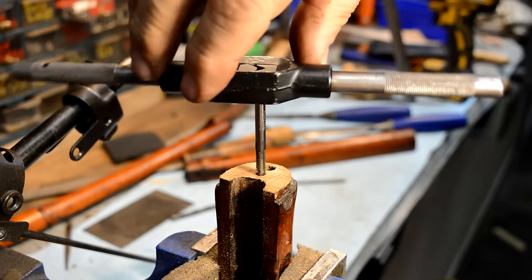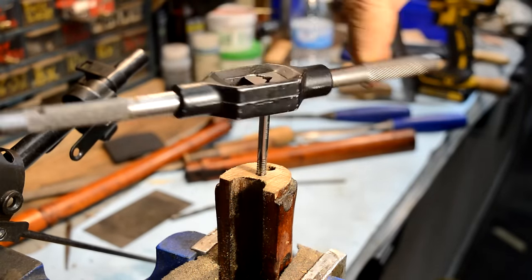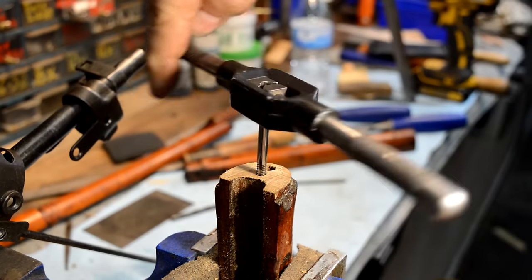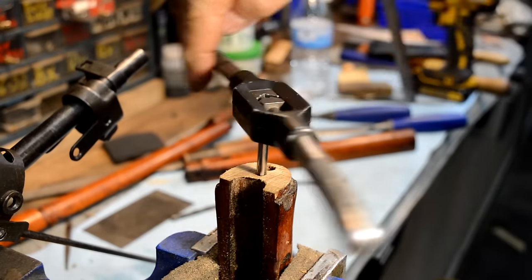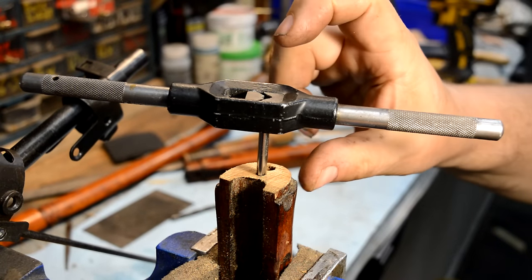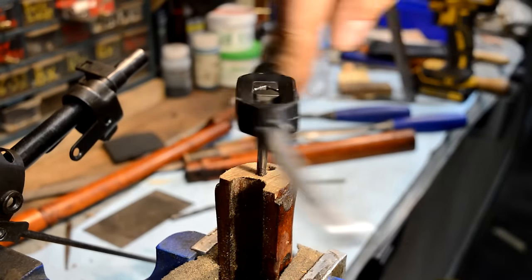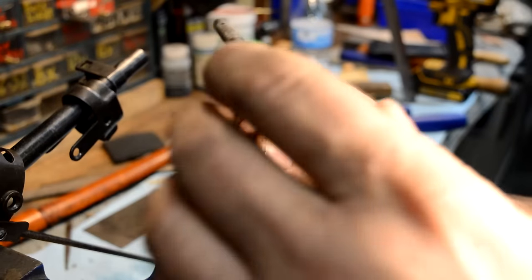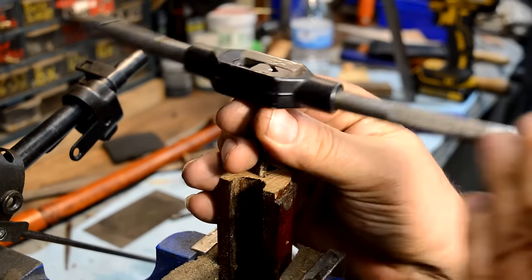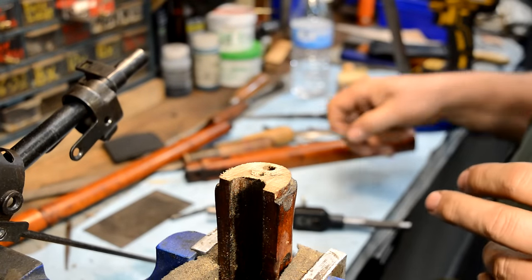You may think this is a little ridiculous, tapping a wood hole, but this works really well. It also works really well for holding the nose pieces on that are made out of that really, really gooey ebony. You tap that hole, and it'll keep this rod in here, and it'll also give me a way to secure the glue joint that I think you're going to find kind of novel.